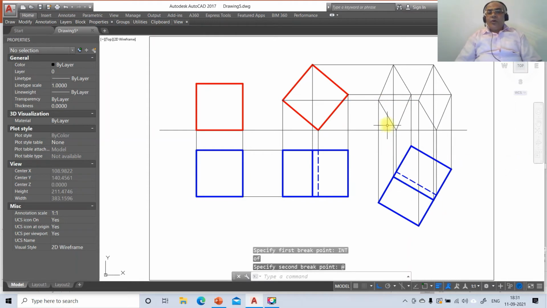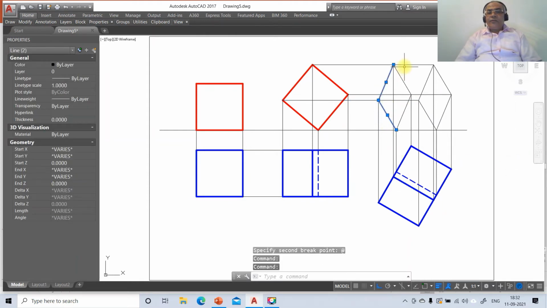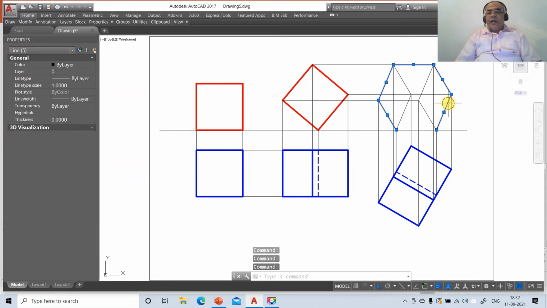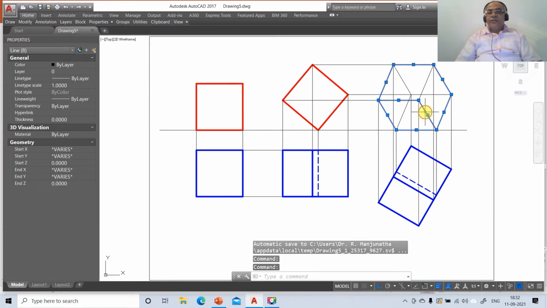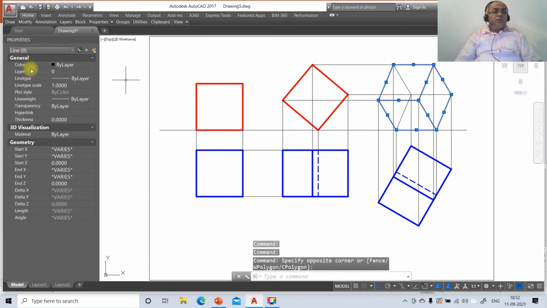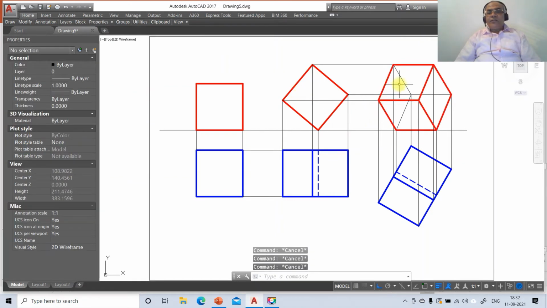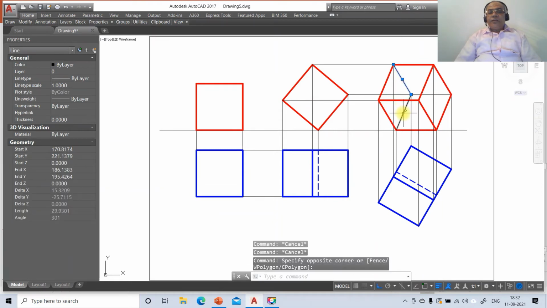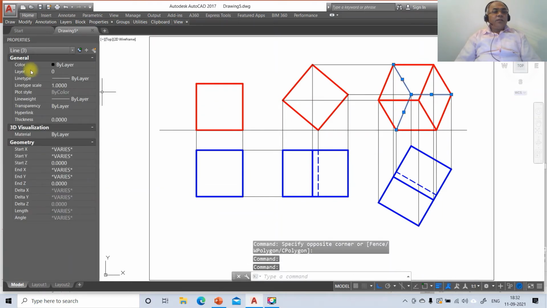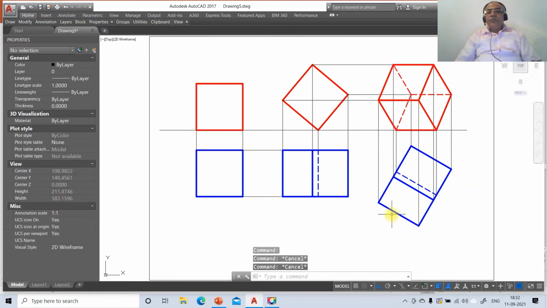Now once you do that, all the exterior edges of the boundaries of the solids are visible and the surface nearer to the observer is visible. So which is the surface which is near to the observer? So these two surfaces are visible. So this is going to become the top front view. Then you have these two visible edges can never cross. So on that condition, all these things are going to become hidden, and then you just type this line. So this is how you will be able to create this drawing.